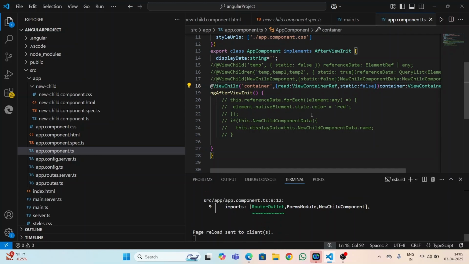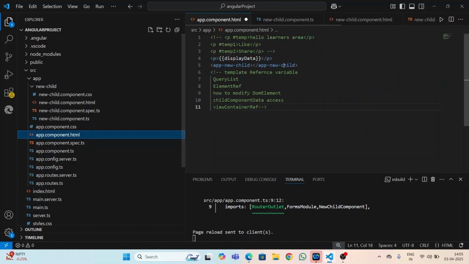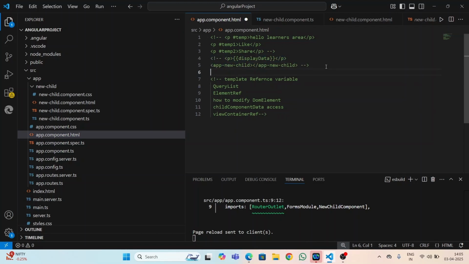After that, you can go to the HTML file and comment this. You can take one div and one button.